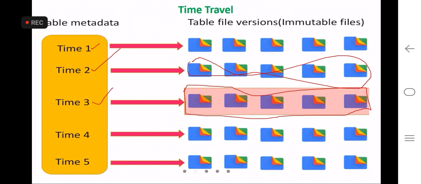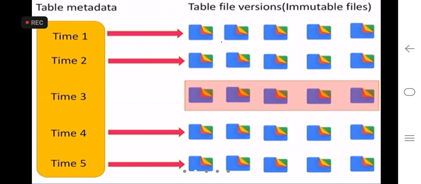Okay, so if I deleted a wrong file, or wrong record, and after a few days I realized it, I was not supposed to delete this record. Instead of deleting this record, I have deleted this record. So what will happen is Snowflake intelligently maintains the data in the backend, and it will be maintained in file version format. Okay.